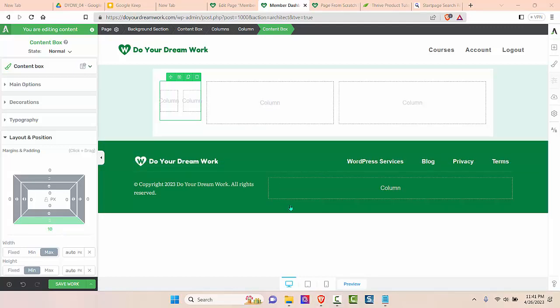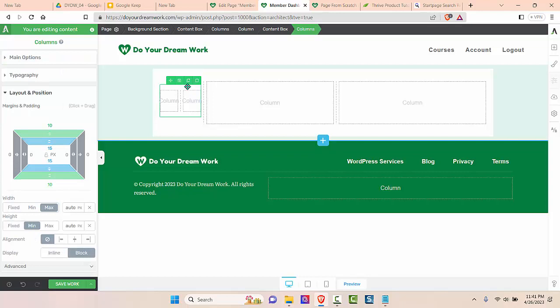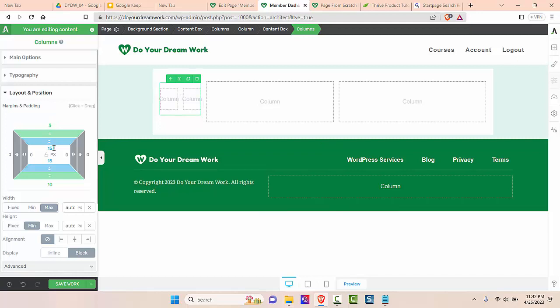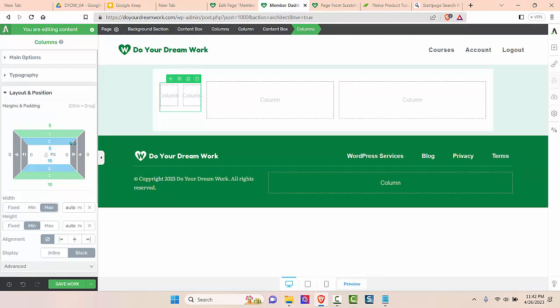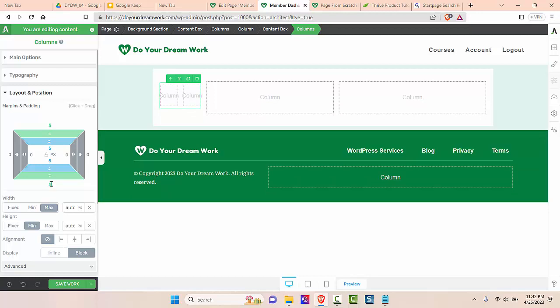Now there's some more spacing here, as you can see above and below these 2 columns, and that's the margins and padding for the 2-column set element associated with these 2 columns. So these are settings that pertain to the 2 columns as a whole. Now that I've selected this columns element for the column set, there is space above and below these 2 columns. So let's remove that. I'm just going to reduce these to 5 pixels. And as you can see, there's only a tiny bit of spacing above and below the columns now.